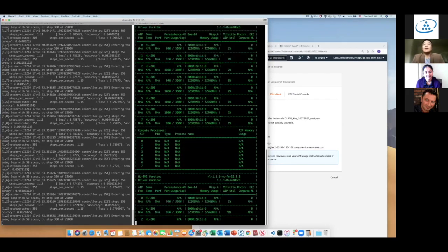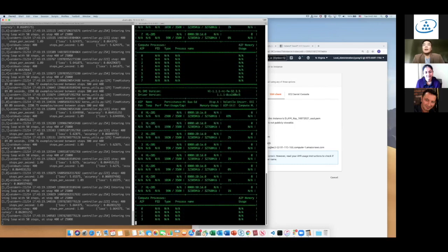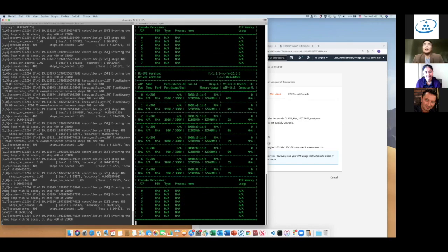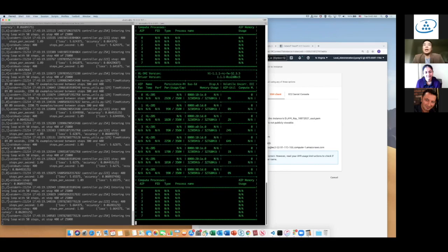Now you can see here, all the high bandwidth memory is already occupied because training is ongoing. We can also see the power consumption goes up.